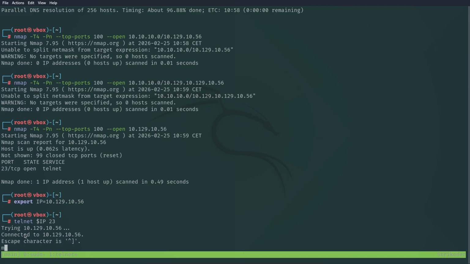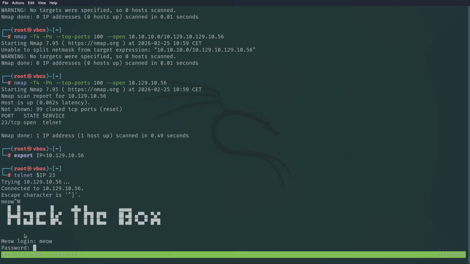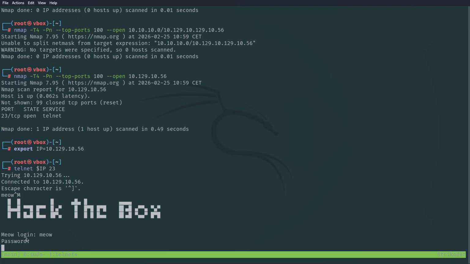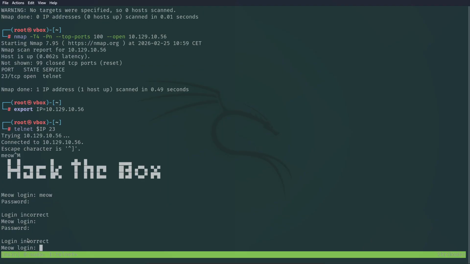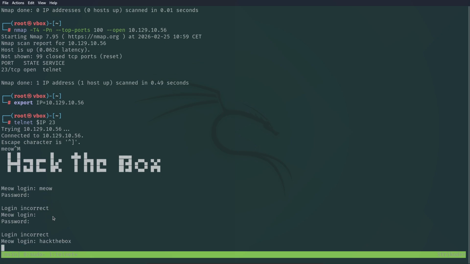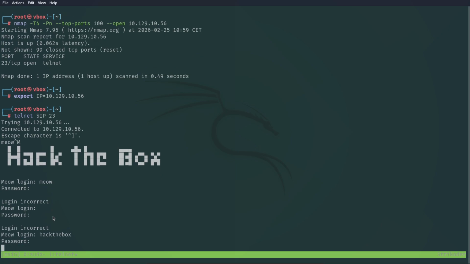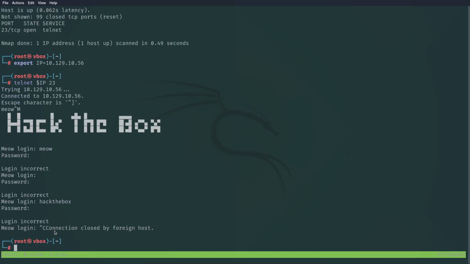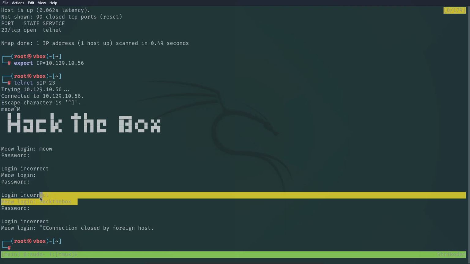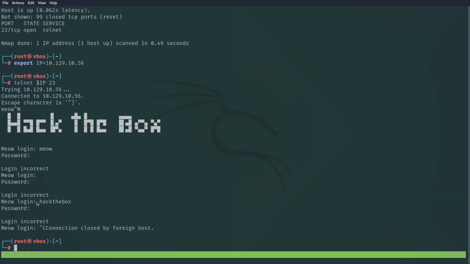So we can try Meow and a blank password. Probably it failed. Yeah, it failed. So let's try HackTheBox maybe. So you need either to guess by using, for instance, HackTheBox, administrator, admin.